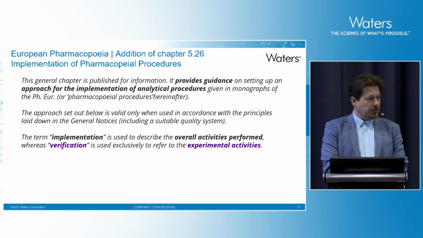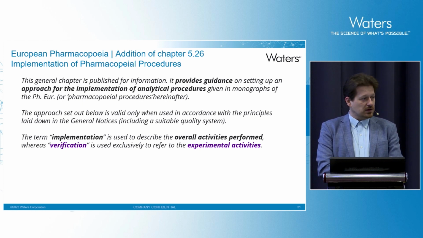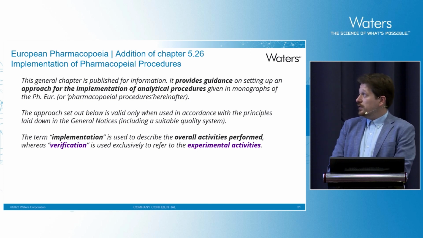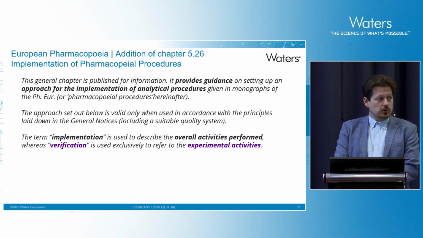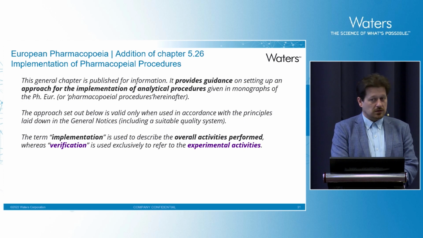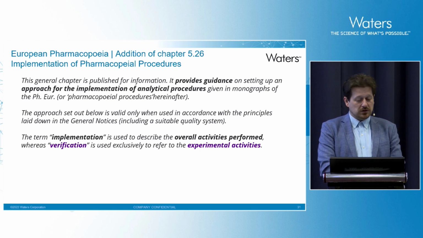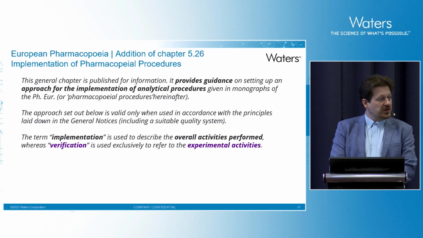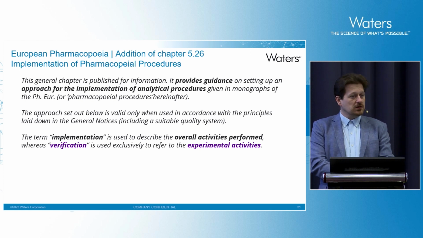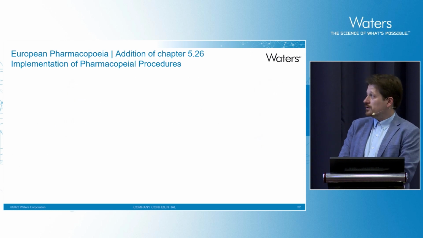When you run the sample set with your system suitability standards, the assay, the related substance test, whatever method it is. And implementation are the tasks that you do before. So your assessment: Do I have the right equipment? Do I have the right quality of mobile phase? Do I have trained people? Do I have balances? What is the accuracy of the balances? Is the equipment that I have suitable? Environmental conditions? All of that, so the complete picture. Versus the verification is really only this one sample set that we run in the chromatography.